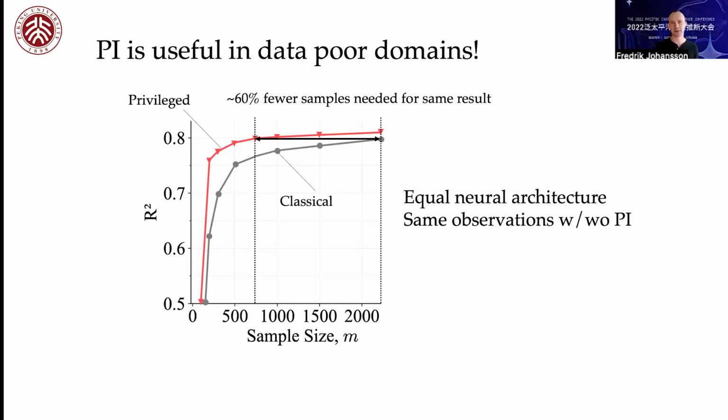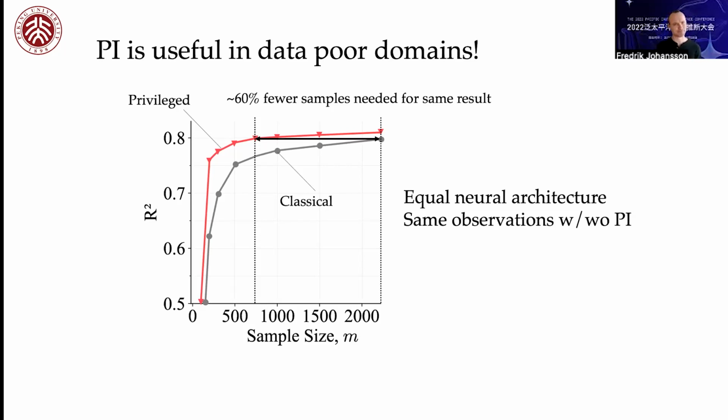This is an example that I'll expand a little bit on later. But the point will be that when we don't have so much data, when we're in a data poor domain where it's very hard for us to collect enough samples, the privileged information can lead to more efficient learning. And so what I'm showing you here is two plots, essentially, a gray one, which amounts to classical learning, where we use only the input and target, and the privileged learners, which use all of the data we have access to. They're using the same architecture, but what you can see is that the privileged learner is able to achieve the same performance, measured in R squared here, as the classical one, using 60% fewer samples. So we can get huge efficiency gains, right?